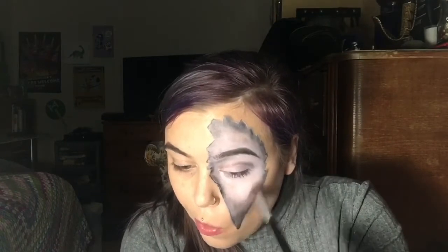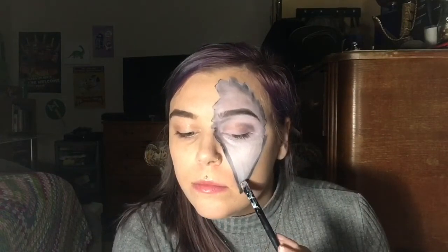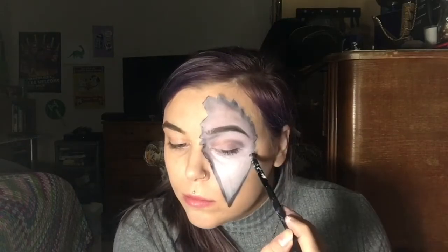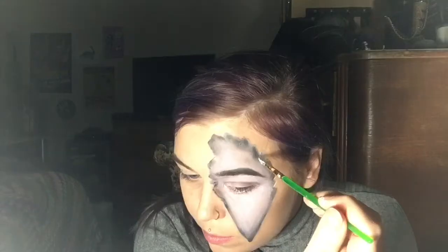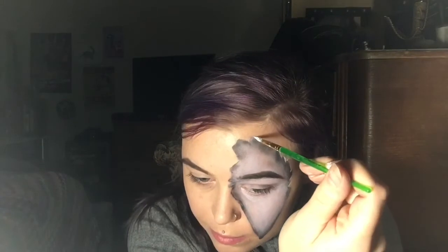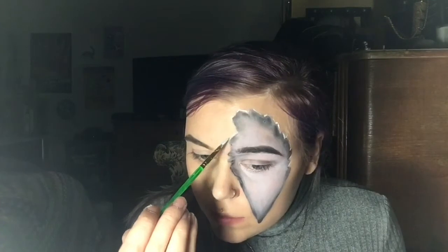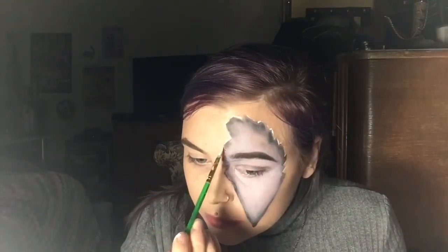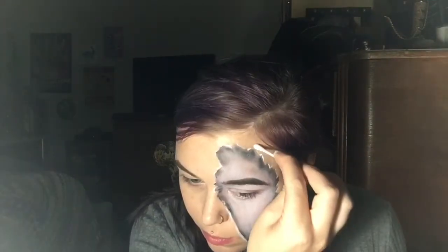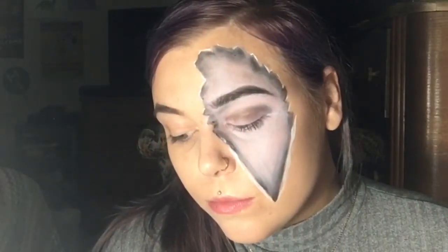But I guess that's the fun part here, as you can just play around with the makeup until you feel happy with the outcome. So here I'm adding some highlight with some white face paint, and I'm just going around the outside edging of it, just to show where the light would hit. I also, off camera — forgot to film this part — but I did fill in my eyebrow that's in the grey part, a lot darker than my normal eyebrow, just so it came off a bit more black than brown.